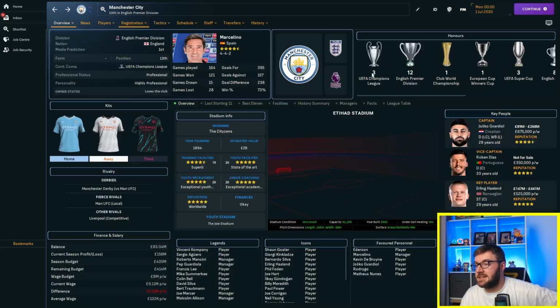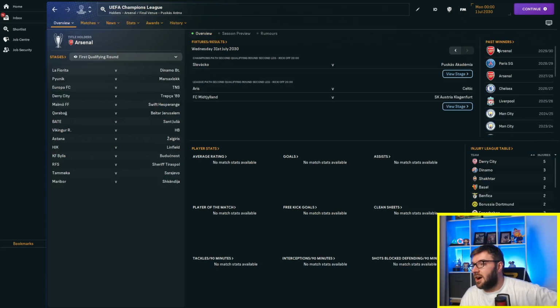Not setting the world on fire, to be fair, for Erling Haaland. Not putting up Erling Haaland numbers. But two seasons in a row, they've won the league and no Champions League. They won 3 Champions Leagues in a row. One in real life, of course. Arsenal have won a couple recently as well. Chelsea a few years ago.